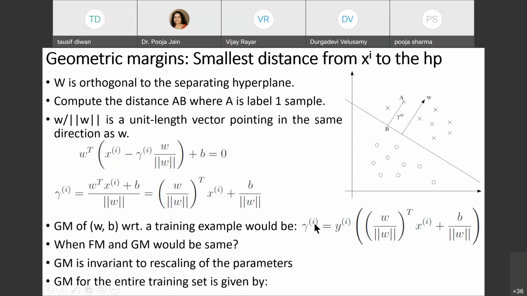This was the geometric margin for the ith training sample. Now we need to define the geometric margin for the entire training set. Is it the minimum over all the training samples? Gamma i means the geometric margin for the first sample, the second sample, the third sample. We will take the minimum one. That minimum quantity is considered to be the geometric margin for the entire training set. This was all about the geometric margin. Just take a quick review: in the functional margin, we are targeting correctness. In the geometric margin, we are targeting distance.